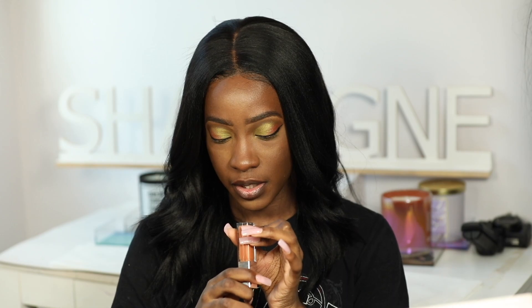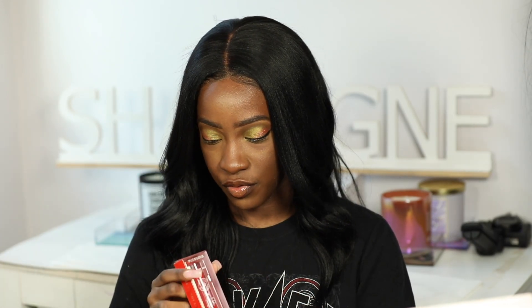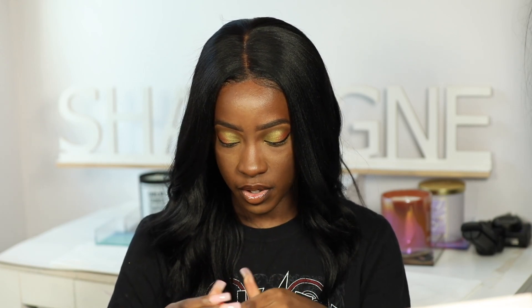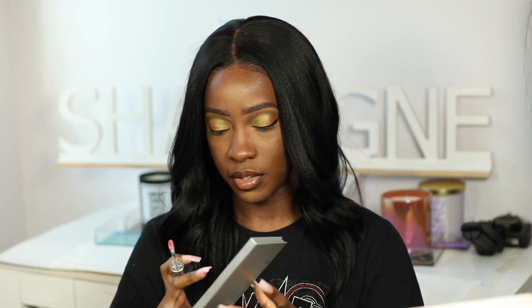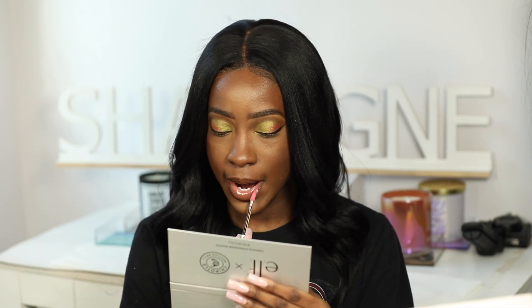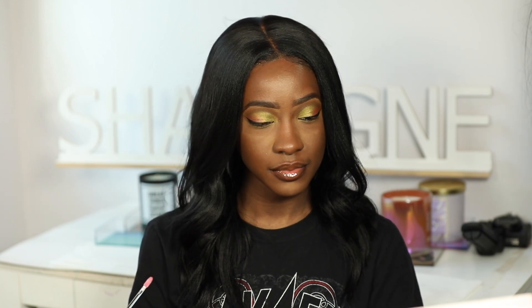For the lips, I lined with brown, then I'm taking a little of this Fenty cream in Honey Waffles as a base. Then I want to take the hot salsa gloss from the ELF x Chipotle collab as a topper to add some red. Let me open this — where are the scissors? It's got a nice smell, like some candy I can't remember the name of. It didn't really add much red, at least not on me. I'll go with it.